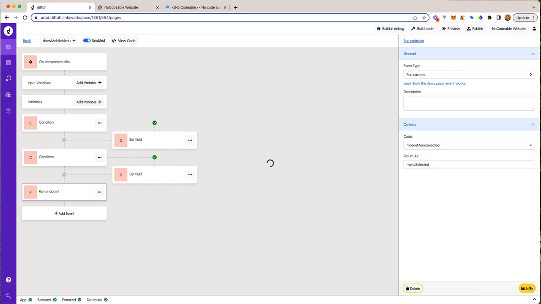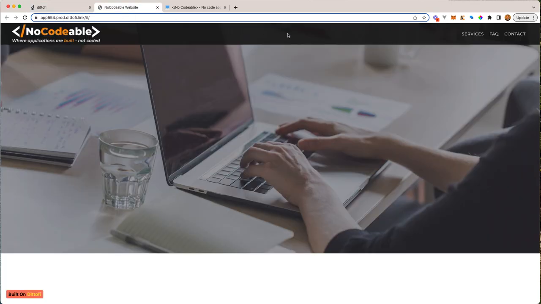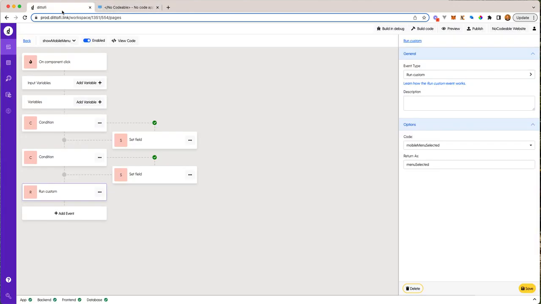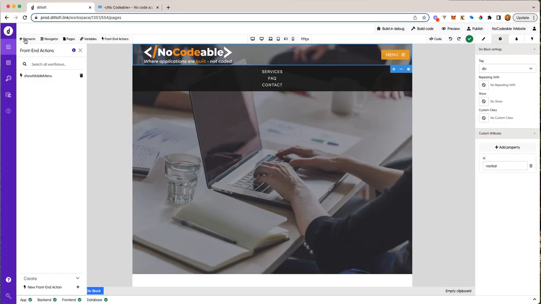So now, essentially what happens is when the button's clicked, it should toggle the class for this navbar up here to give it a background. So I'm going to go back here, build my code, and we'll see if this is all working.